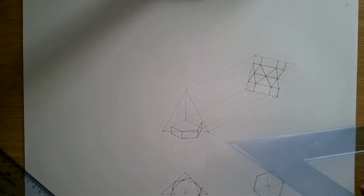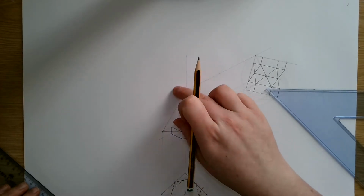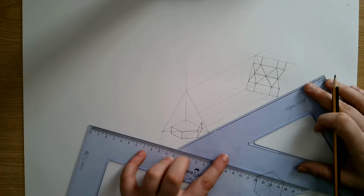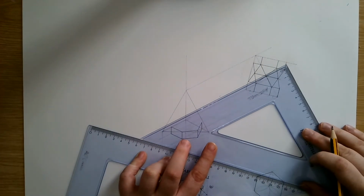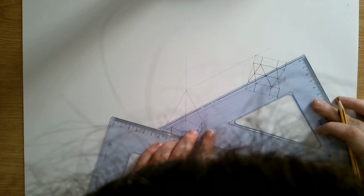Okay. So I have that base bit drawn in. I can actually do nearly exactly the same, but just for the top. So I'm going to do that right next. Now, it was also one that was shown to me a couple of years ago. And you know what? For the sake of what it is, I think it's very handy to know.